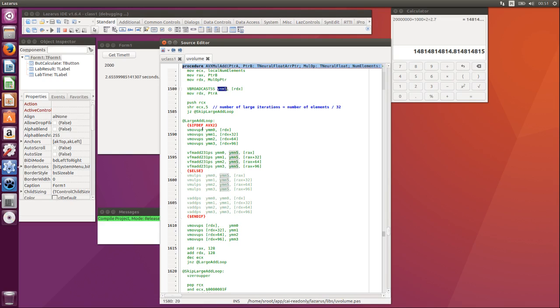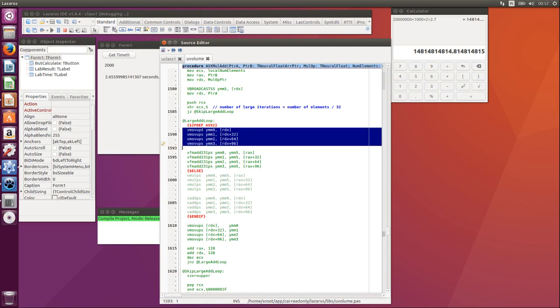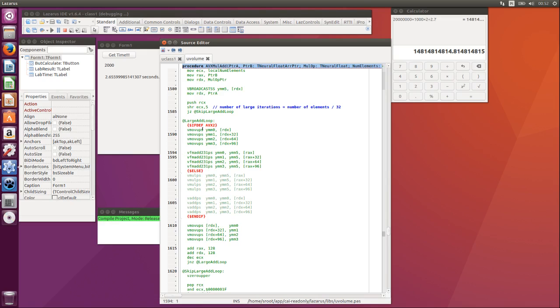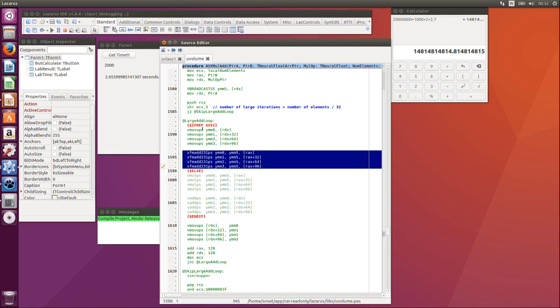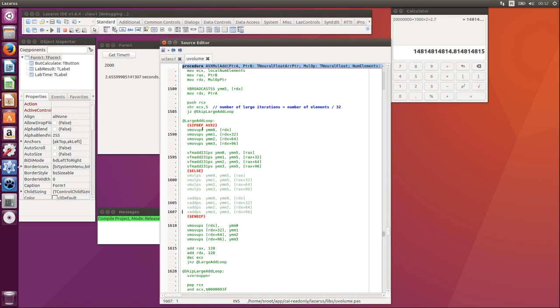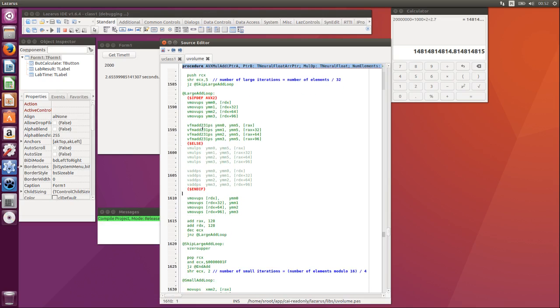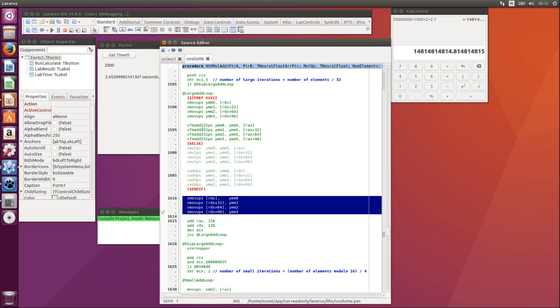Okay, so let's see the implementation. Here I have an ideal scenario that all 4 commands could theoretically be run in parallel. Then I have the very same thing here. I have an ideal situation again. All 4 elements are running parallel. And then again here an ideal situation.